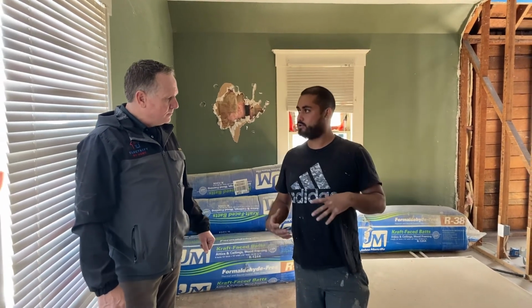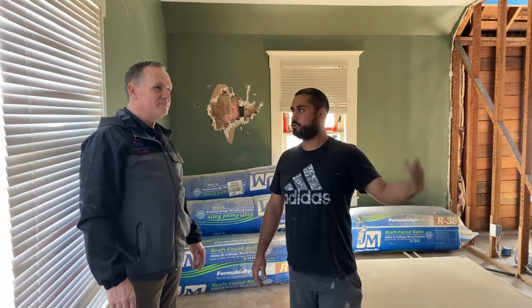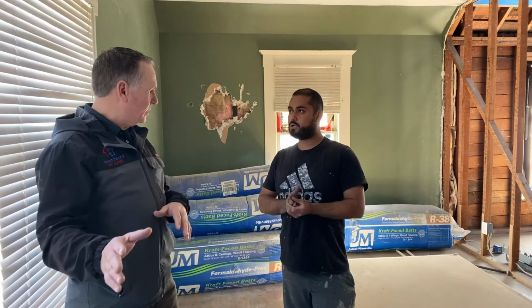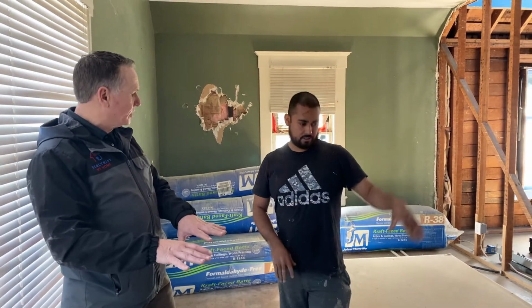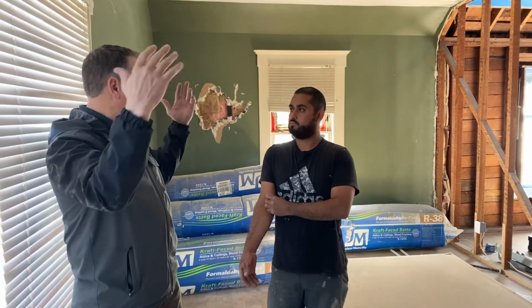Since this is a new construction home, we still have to wait until they're ready for us to come out and get the outdoor unit, which will take another day. So we're going to set the outdoor unit later, and we're going to put the other air handler in the other downstairs, too, right? Correct. We did this one up here to keep up with their construction phases.